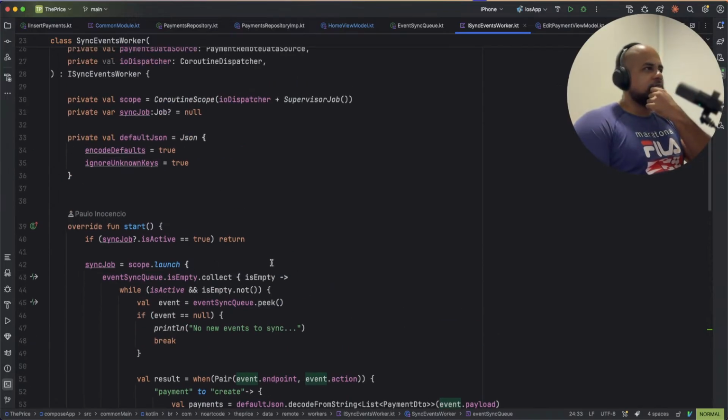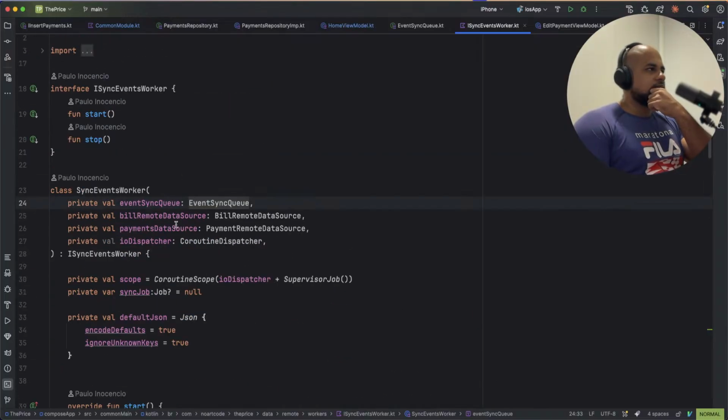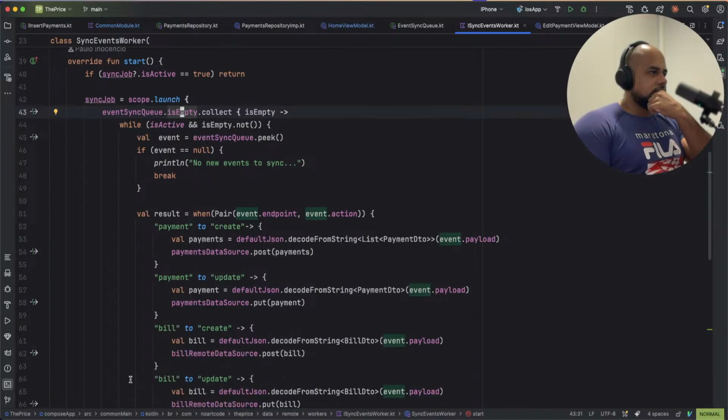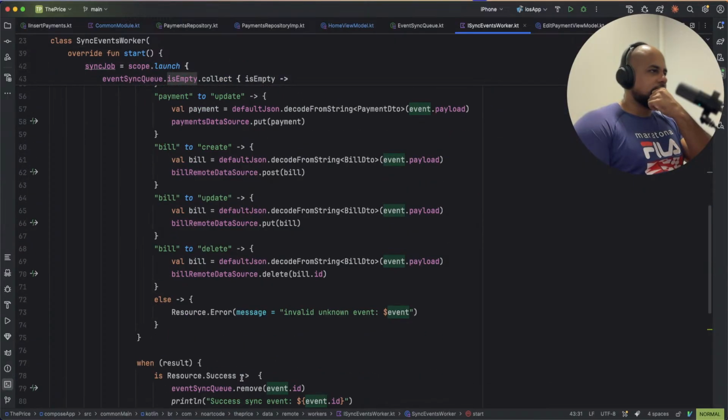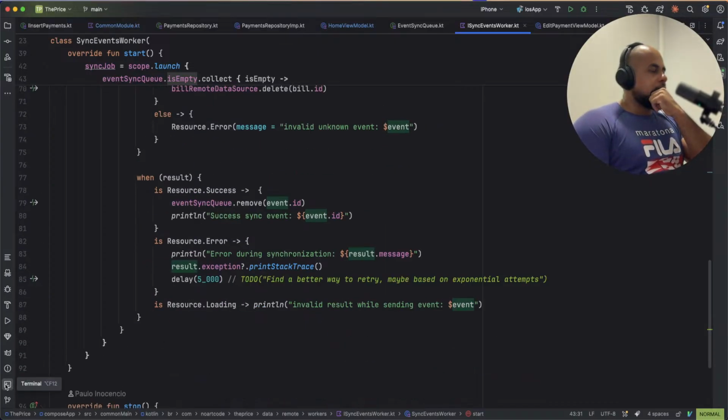Just keep running in background. I keep trying to send stuff to the database, even though I clean up my stuff, right?